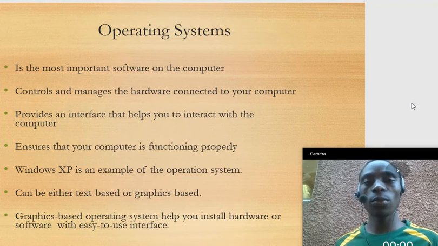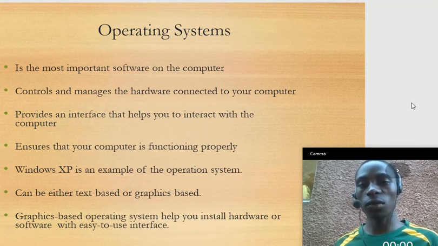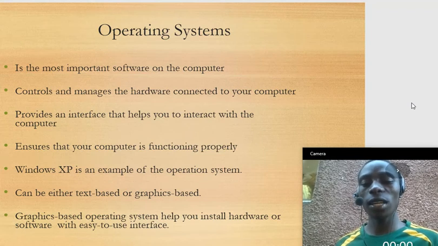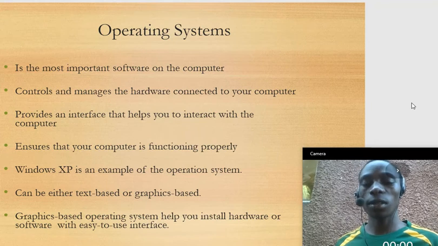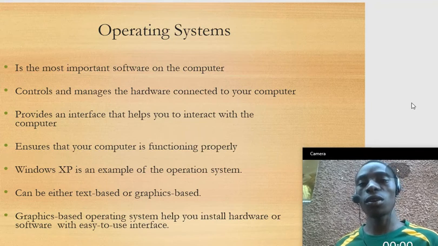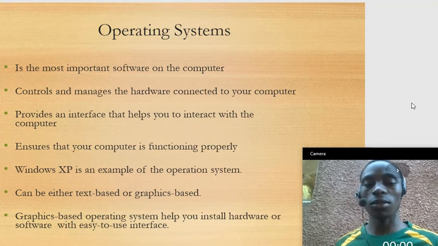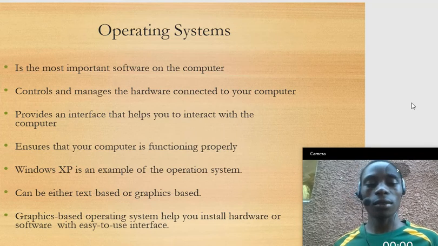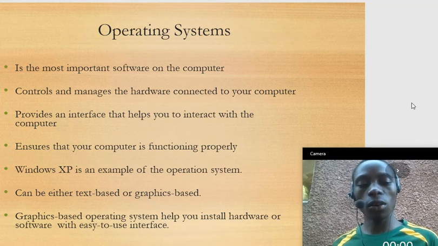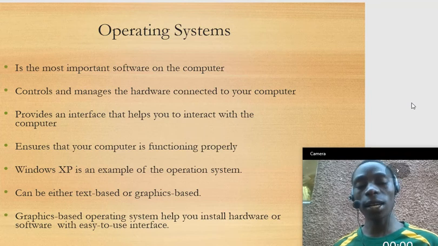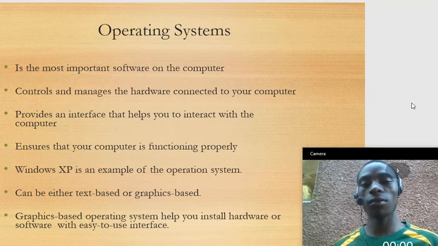Without the operating system, we will get no communication. Only if we log on to the operating system will we be able to know this part is not working, this is okay, including all parts of the computer that we connect and those that are always found in the computer system.